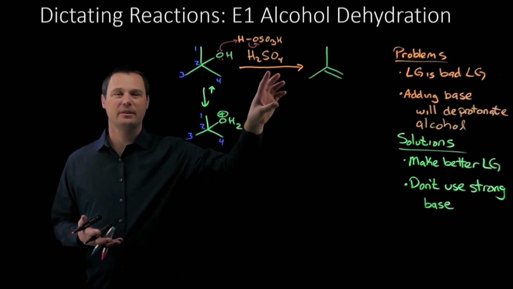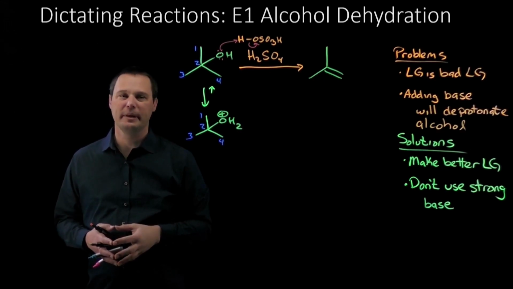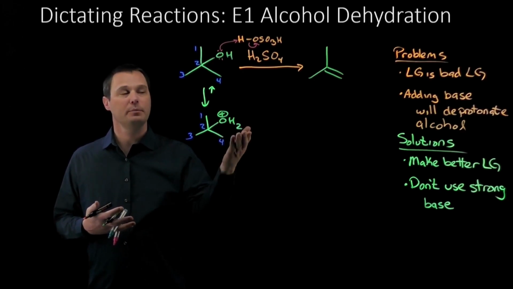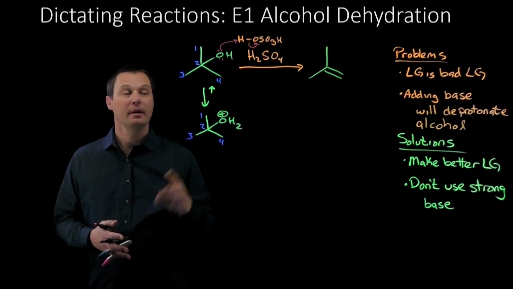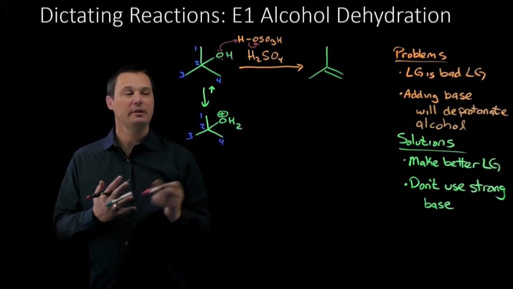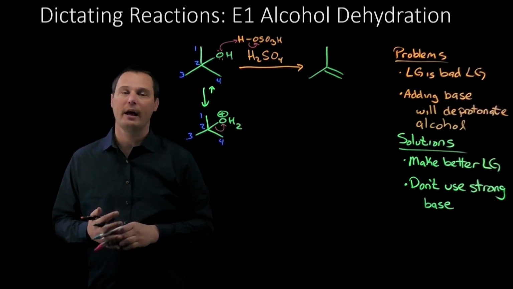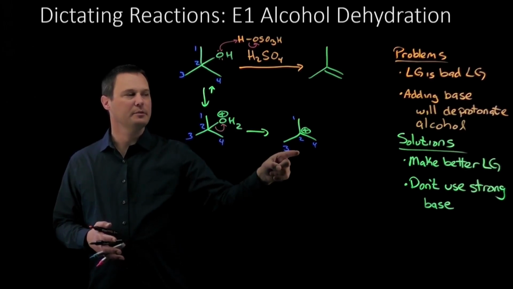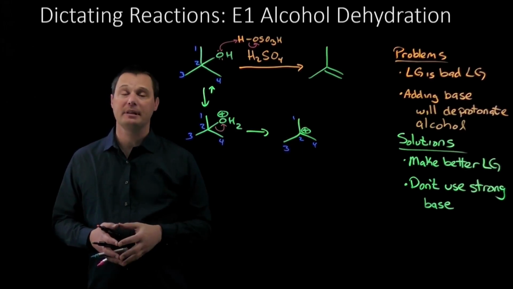So we still can't add a strong base. We still can't do the E2 elimination. That means it's going to have to be an E1 elimination. In the E1 elimination, the leaving group leaves spontaneously to form the carbocation. Now that we've created a good leaving group, let's have it leave spontaneously so that we can see what that carbocation looks like. This is the carbocation that forms. Quick check to make sure we have all of our charges and carbons. Quick check, no, this intermediate cannot be stabilized by resonance.